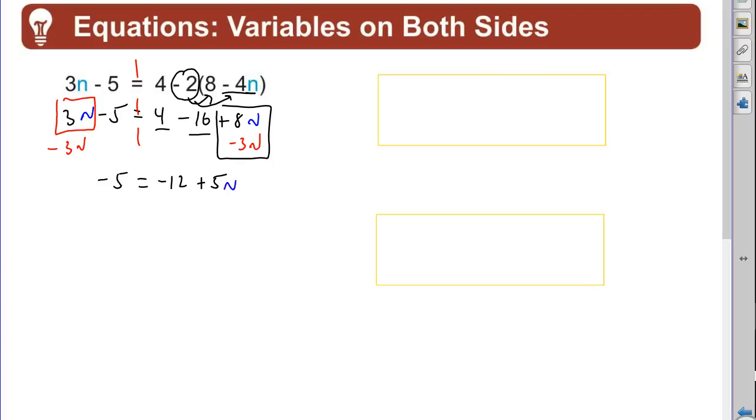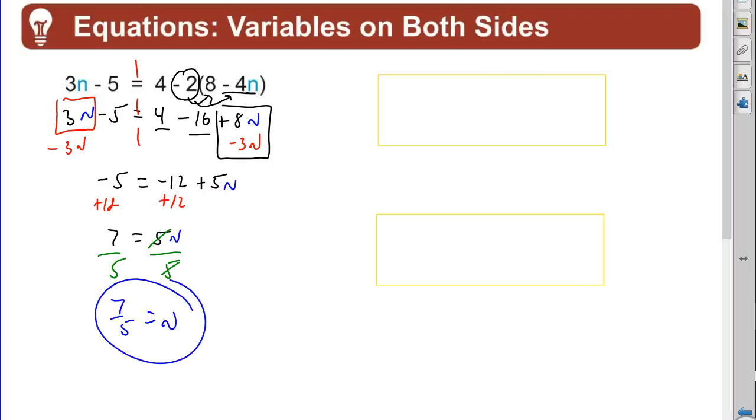Okay, now from here it's isolate the variable. It's just like equations we've done before. Let's move the 12 by adding a +12 to both sides. All right, left-hand side, 5 negatives, 12 positives, leaves me 7 positives. And now again, whenever you have a whole number times the variable, you can simply divide both sides by that value. And we end up with 7/5 equals n. But the key is when you have variables on both sides, as quickly as you can, you want to move all your variables to one side. That will establish the side of your variable, and therefore you know what to move.